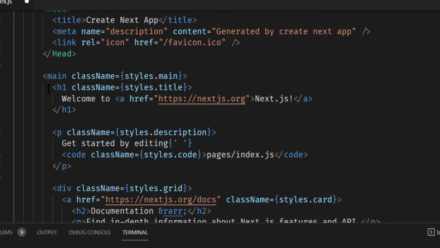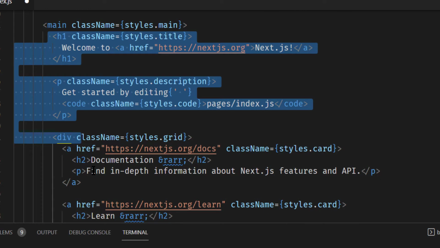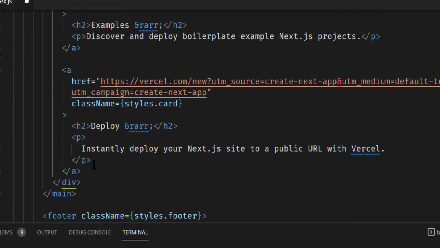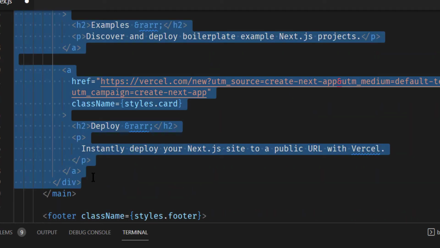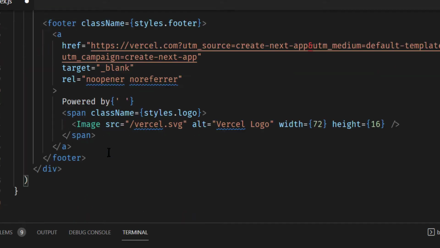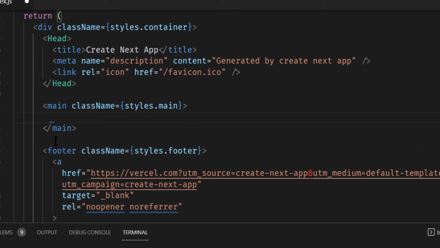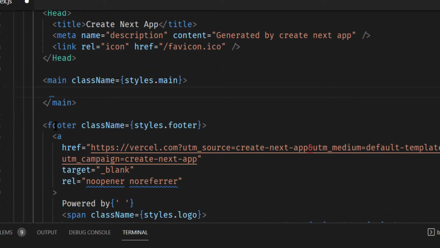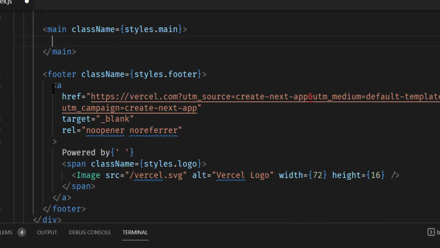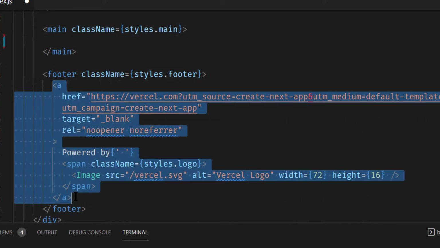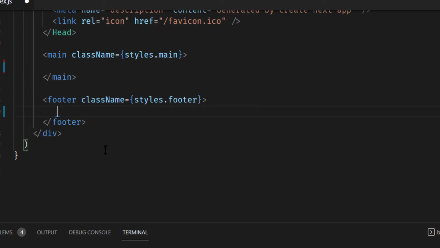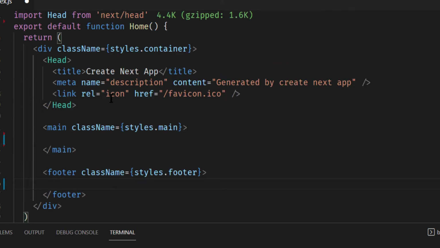Let's also clean up the HTML between the main tags, so we can delete that. Finally, we can also remove the HTML between the footer tags. Okay, that looks about right.